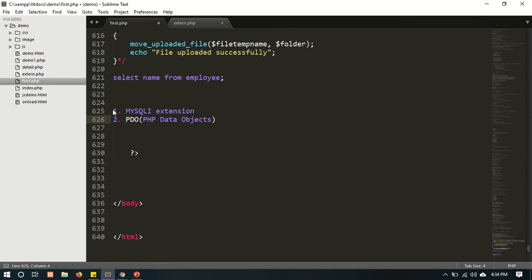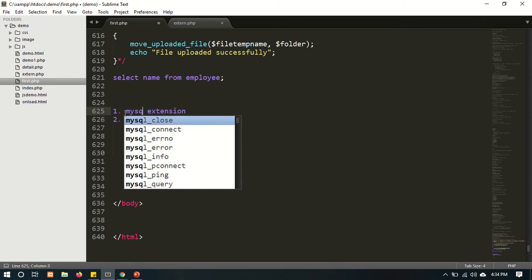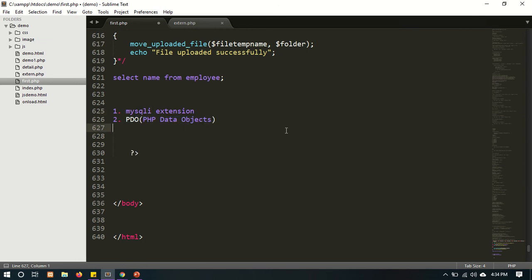So just write in small letters MySQLi. It means PHP is working with a MySQL database by using these two extensions. First one is the MySQLi extension, and the next one is the PDO, PHP data objects.